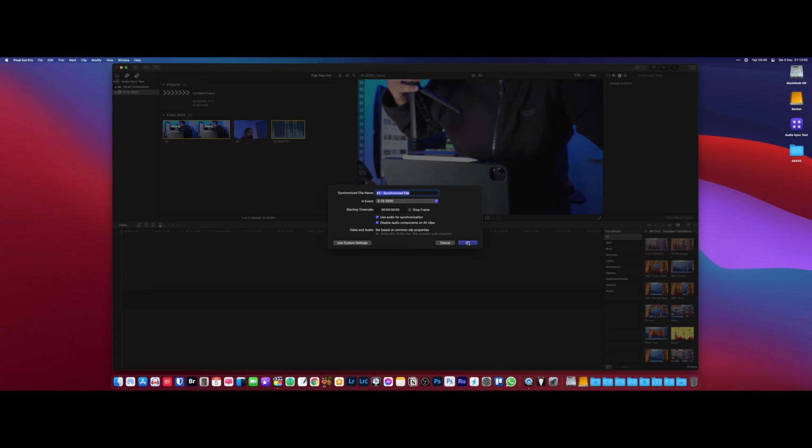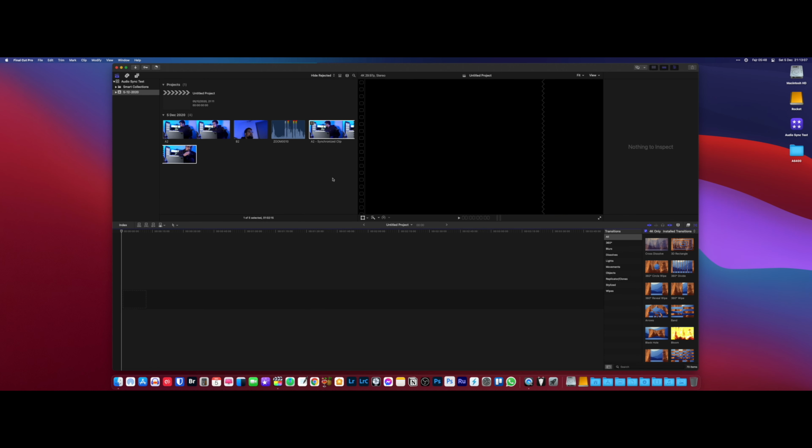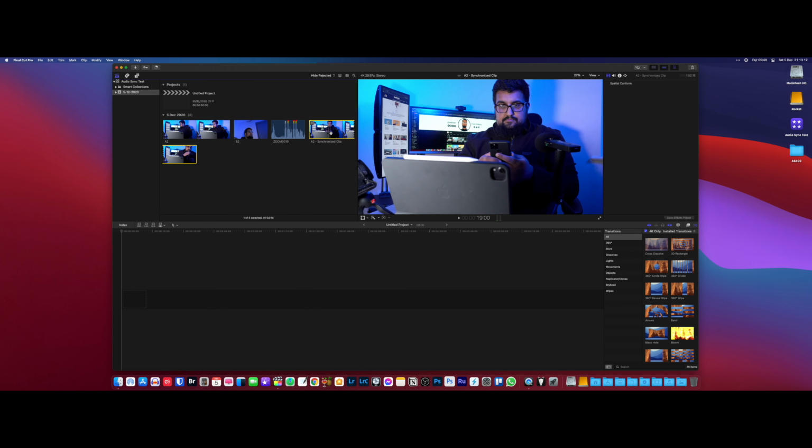Then just click OK. And it's done pretty much instantly. Then you've got a nice synced up clip. So this is my test clip for syncing for audio. I don't know if you can hear it, but it's synced up a lot better. I'll leave the exported clip in the timeline as well.